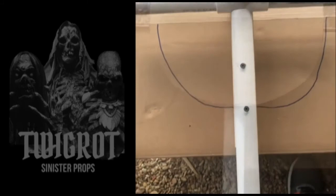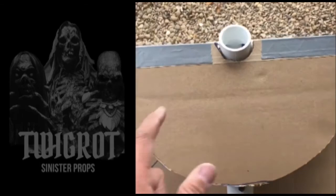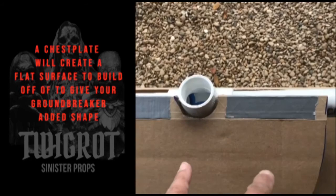Okay. So here's the neck piece that I cut out, PVC shoulder stems. Let's get that cut. I'll come right back and I'll show you. So what I've done, you can see I notched that out. And what I also did was put two pieces of duct tape right along the top here. You want to put it on and flip it over on both sides, just like that. What that's going to do is, once you put these screws in there, because this is cardboard, it's going to give it a little bit of extra support and not let the screw heads just sink all the way through it.